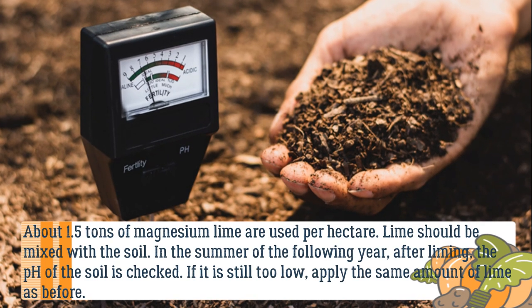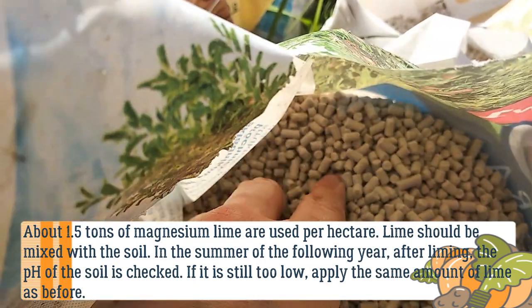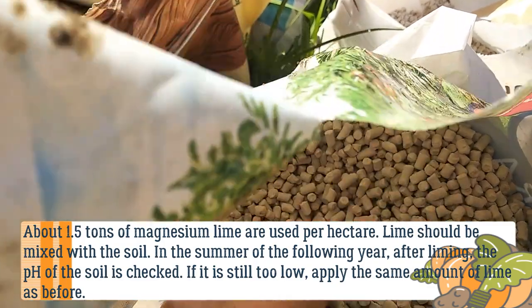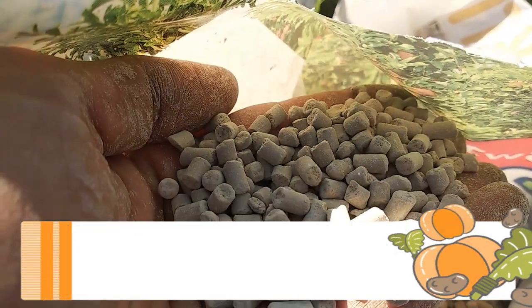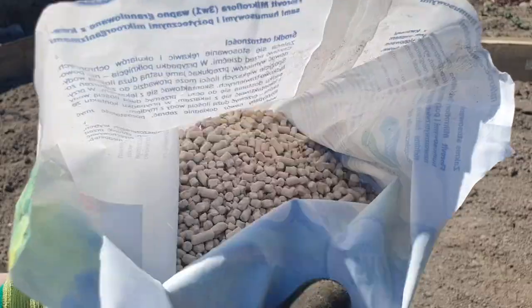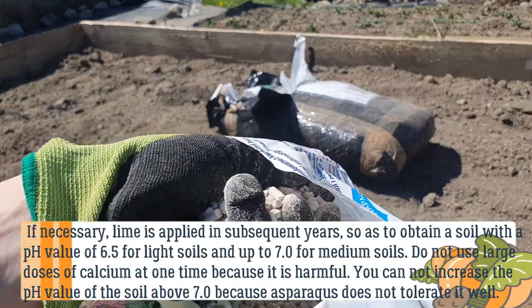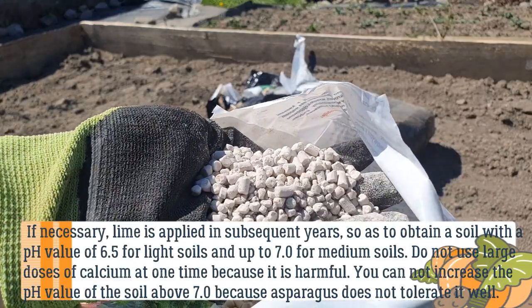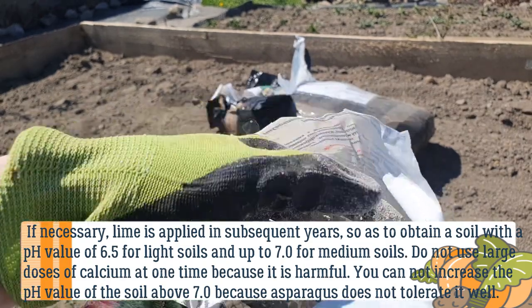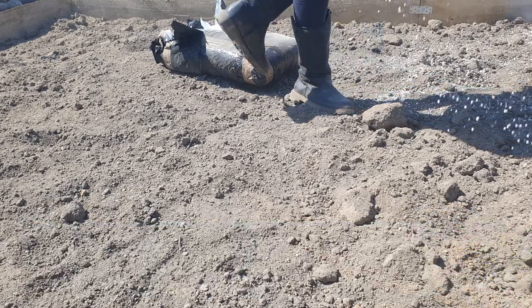Calcium carbonate. Liming the soil for asparagus. The pH of the soil should be tested approximately every 3 years. If the pH is lower than 6.0 in light soils and below 6.5 in medium soils, lime should be added to the soil after cutting the stems in autumn. About 1.5 tons of magnesium lime are used per hectare. Lime should be mixed with the soil. In the summer of the following year, after liming, the pH of the soil is checked. If it is still too low, apply the same amount of lime as before.